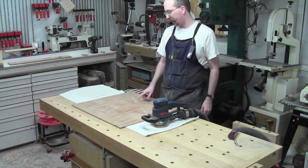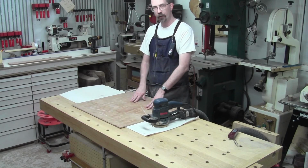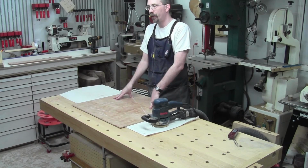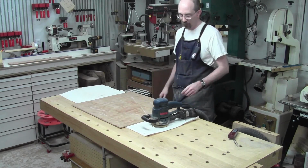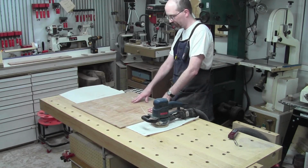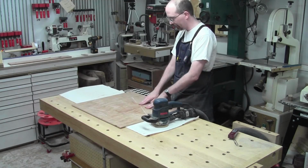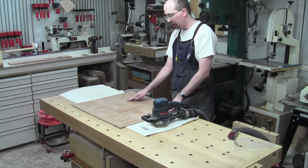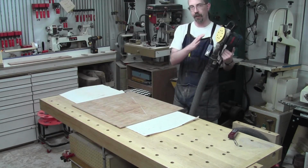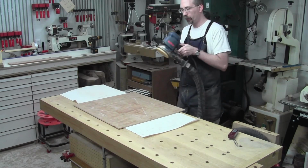The bottom panel is better because I did not glue the seams beforehand. I glued everything together without the seams glued. I just taped. I think from now on that's how I'm going to do this, because the glued seams have a lot of glue squeeze out that I'm going to have to contend with and hope I don't go through. Biggest thing, this is super, super thin veneer. 23 thou. So we're going to do as little as I possibly can to these things to get them even and smooth. I've got my power sander, but it's set on the lowest speed, and it's got 320 grit in it, and I am not about to dawdle in any one location.